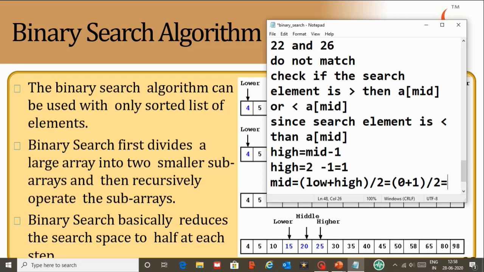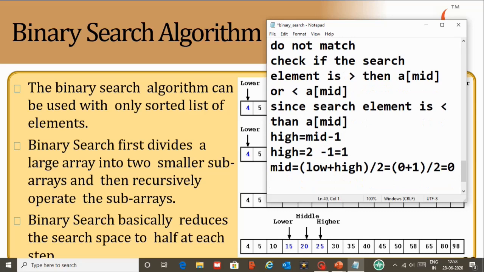I take only the integer part because this is integer division. So I got 0. So what is the value of mid? Mid is 0 because I will not be taking the fraction part. Since it is integer division, I will be taking only the integer part of it, not the fraction. So it becomes 0.